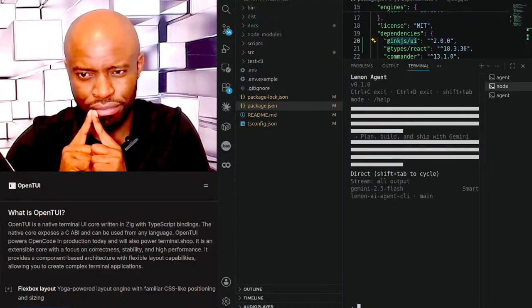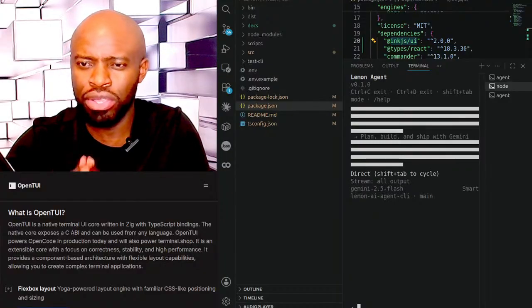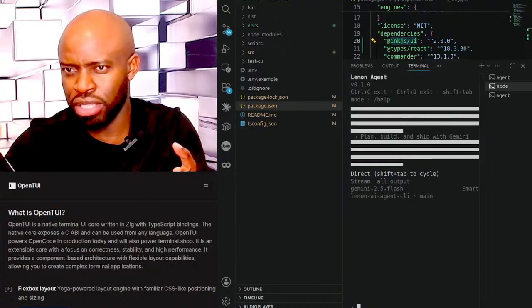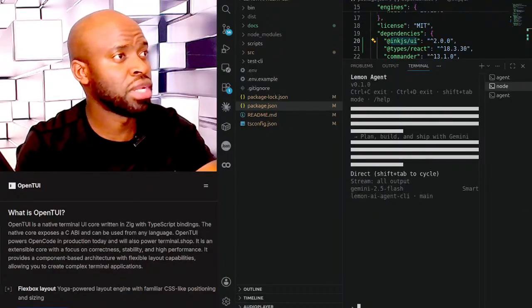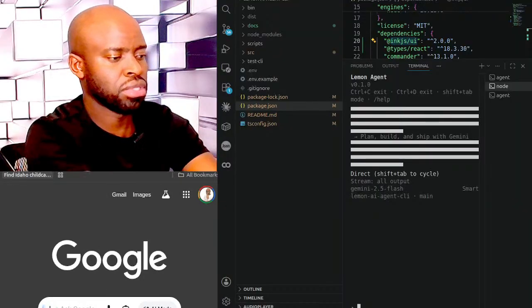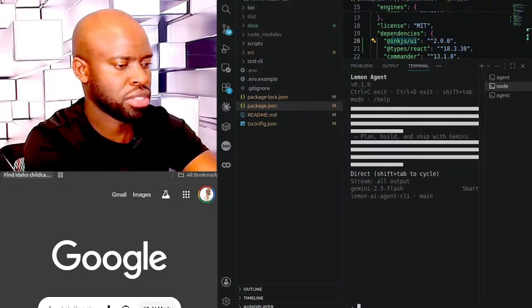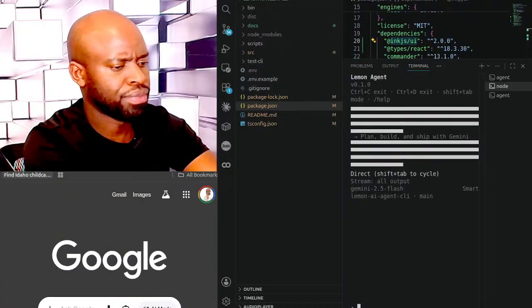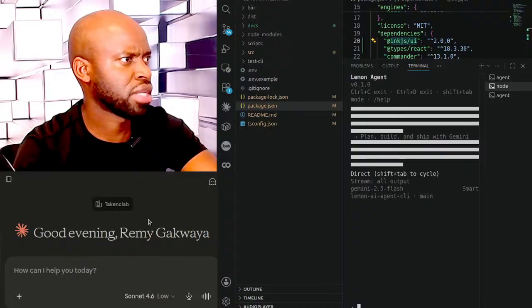Mind you, Ink.js is used in huge projects. According to even Claude, Gemini is using that. There's a list of big and known applications that are using Ink.js. Who is using Ink.js? Let's go to Claude and ask who is using Ink.js. I think that would be easy.